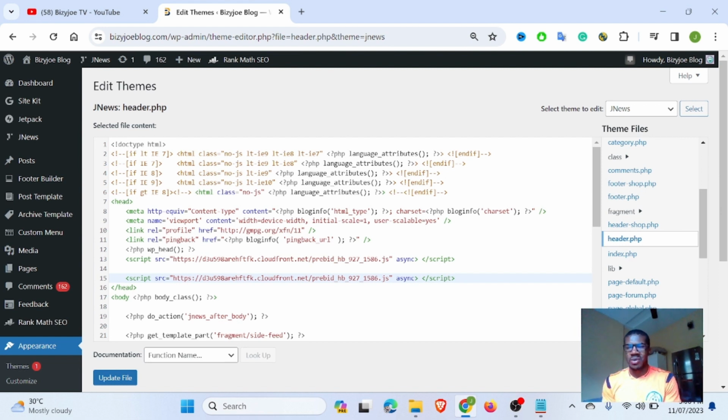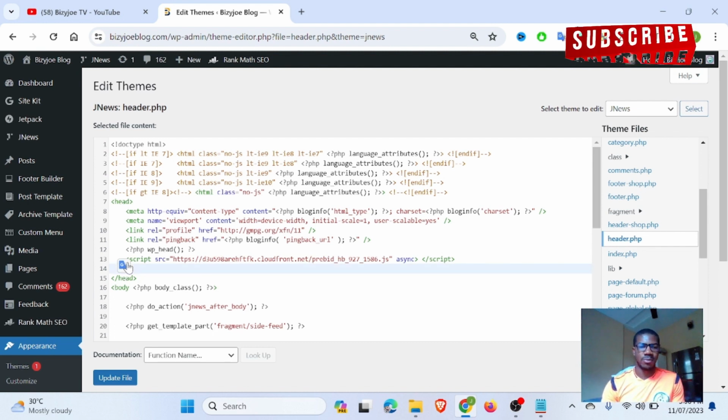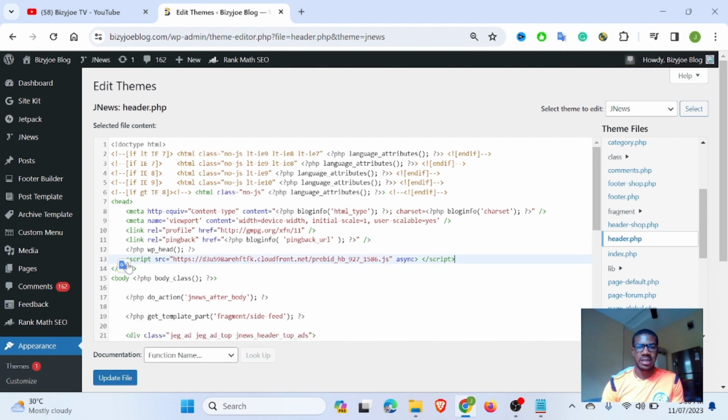So why would you go and install a plugin just to add a piece of code on your website? If you have a theme that supports that, there are so many themes out there, Jenna theme, Newsmake, News, and all that. They let people add codes on their header, body, and footer without installing an additional plugin, or even installing Add Insert and all that. So once I add this there, I just need to click on update file. I already have this particular code on my blog, so there's no need to add it again. Once I'm done, just click on update file.